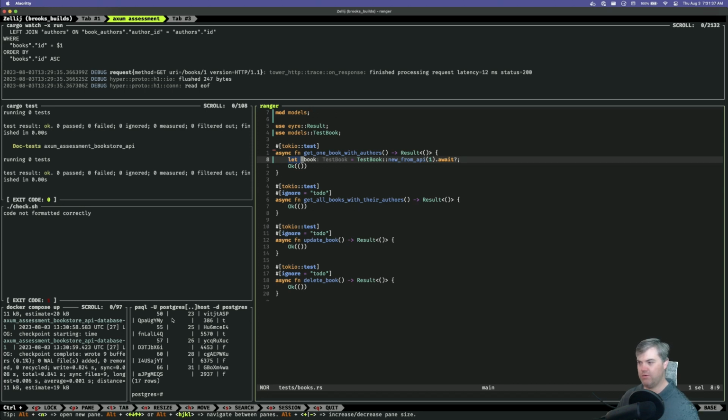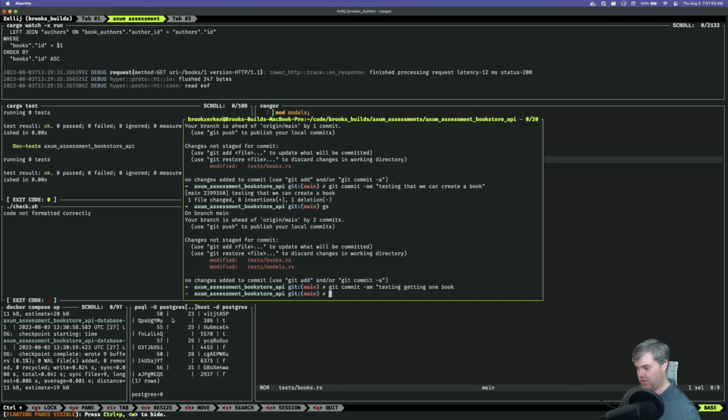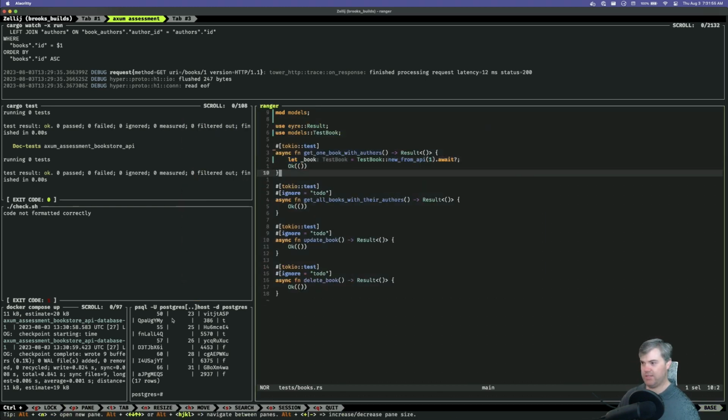Okay, so that does that. We're getting one book with the authors. So we're testing getting one book. Oh, wait. We're not done with this. This is one book with the authors. So I want to see that this book has authors in it.